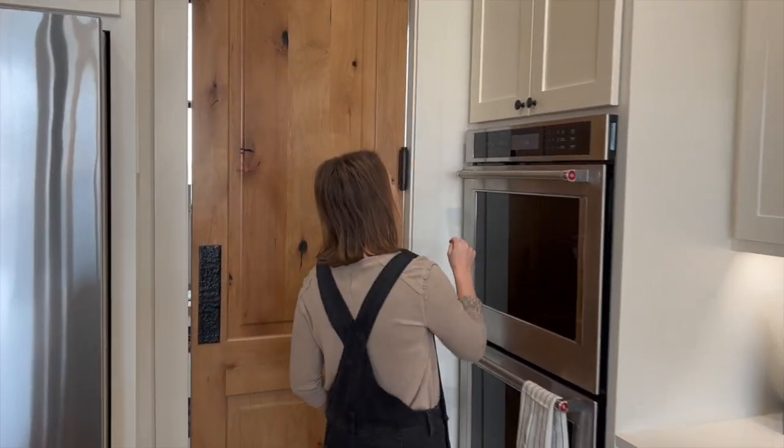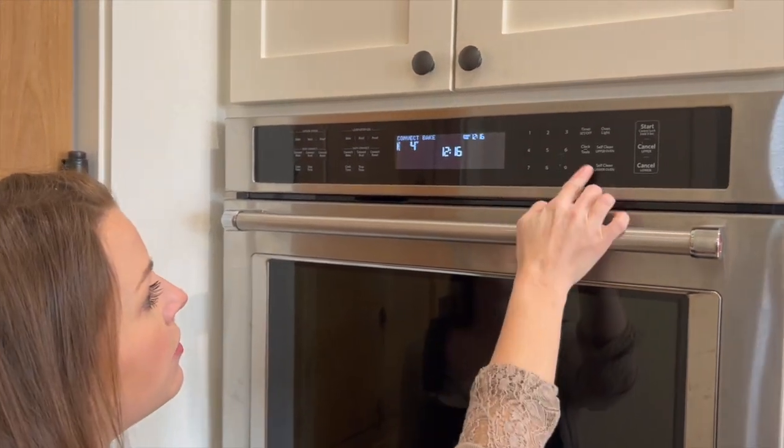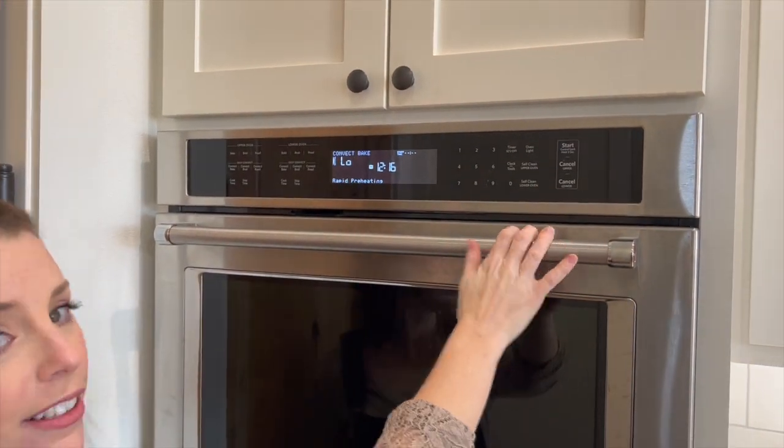Alright, so the first thing you want to do is be sure and preheat your oven. So you're going to want to preheat your oven to 400 degrees. Alright, that'll be preheating while we're getting our biscuits ready.